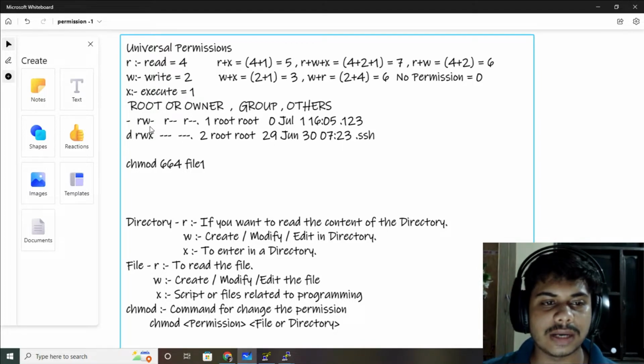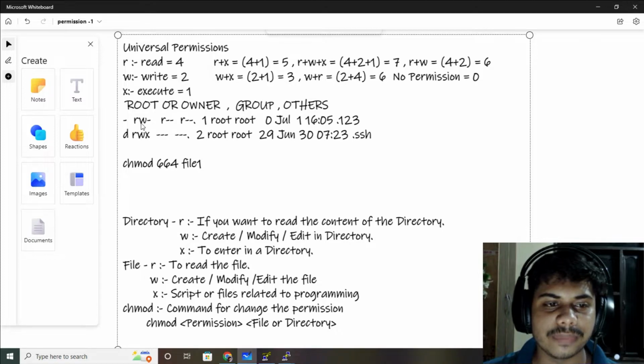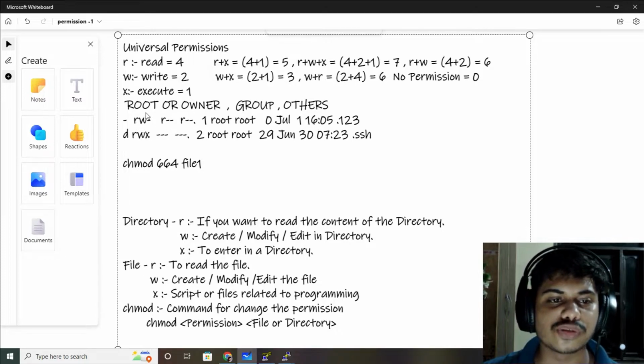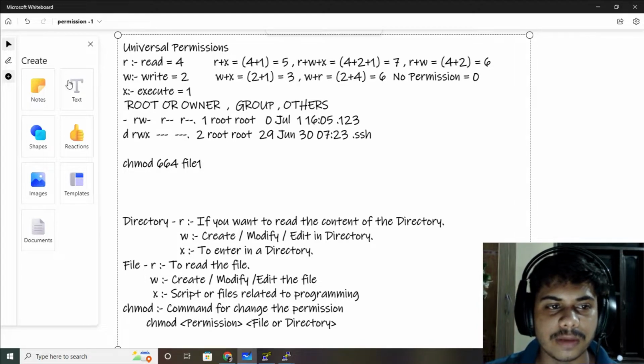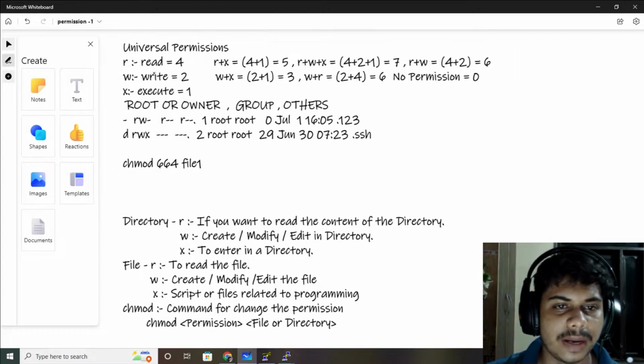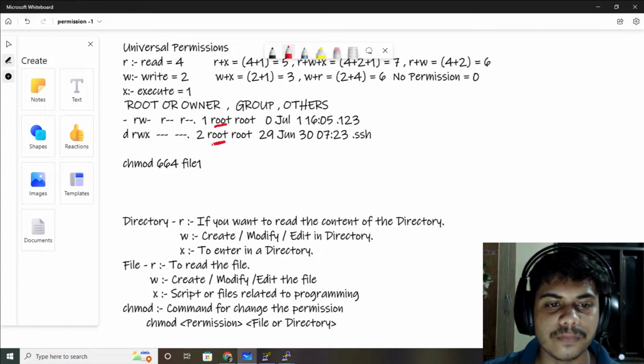As you all know, the first three characters belong to your root or owner, and the second three belong to your group, and the third ones belong to your others, and this belongs to your owner. Let me use my pen. So this belongs to your owner, or you can say root.